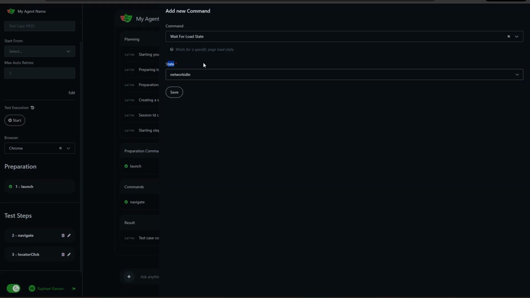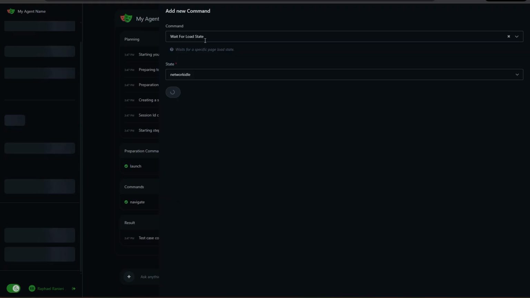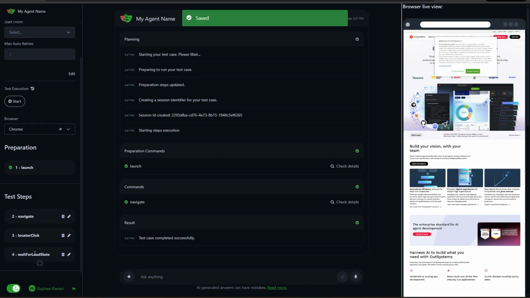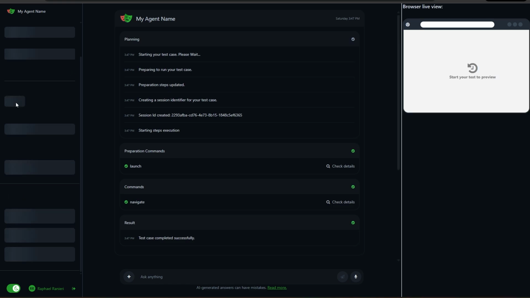And the state I want to wait for is network idle, which means nothing is still running. I will go ahead and save this command as well. So now we have 3 commands, the one we had before and 2 new commands, and I will go ahead and run this test case to see what happens.